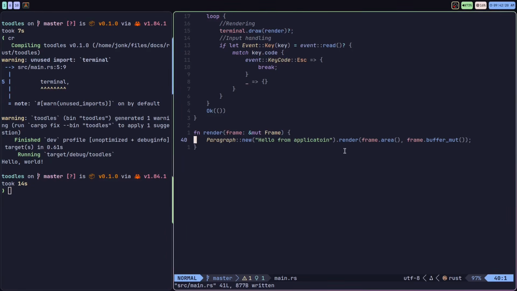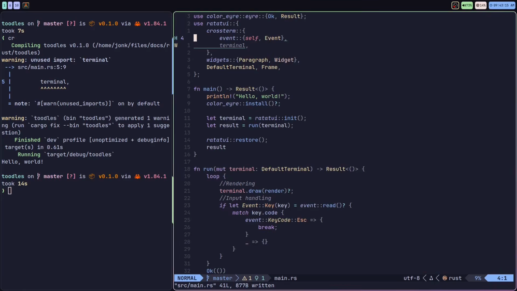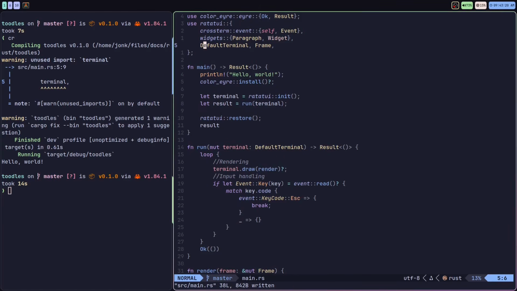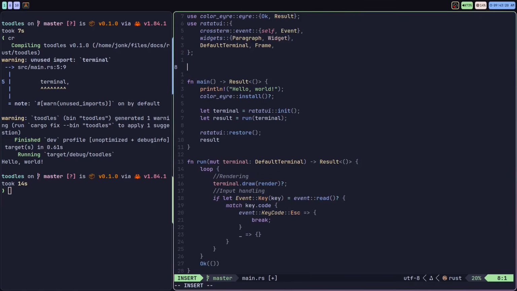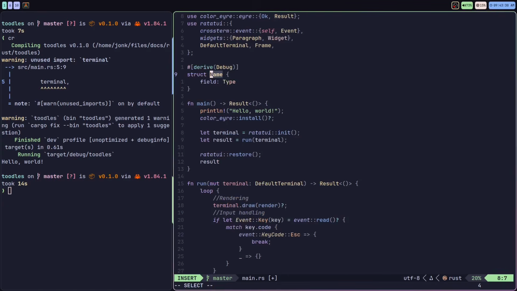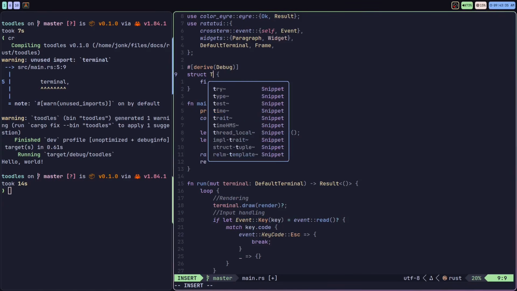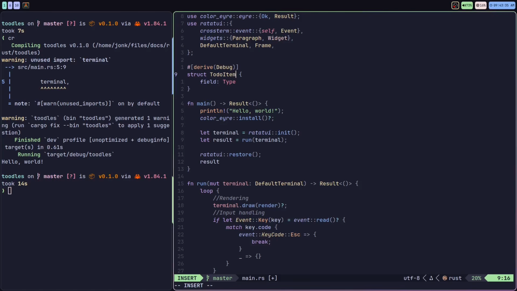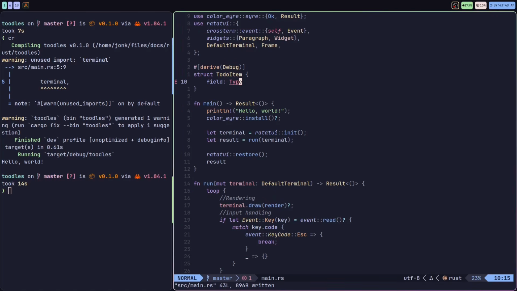Now this is kind of where the fun just begins. All right, to get started, we are building a to-do application. So let's start building. Let's start setting up the data structures that are going to be needed to run this application itself. And it's not going to be too tricky. We're going to start with a structure here. We're going to call this to-do item. Since we're making a to-do list, this will be one of the list items.